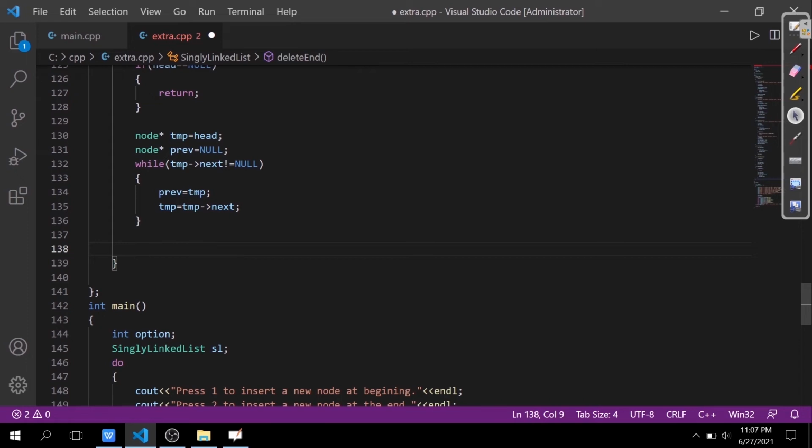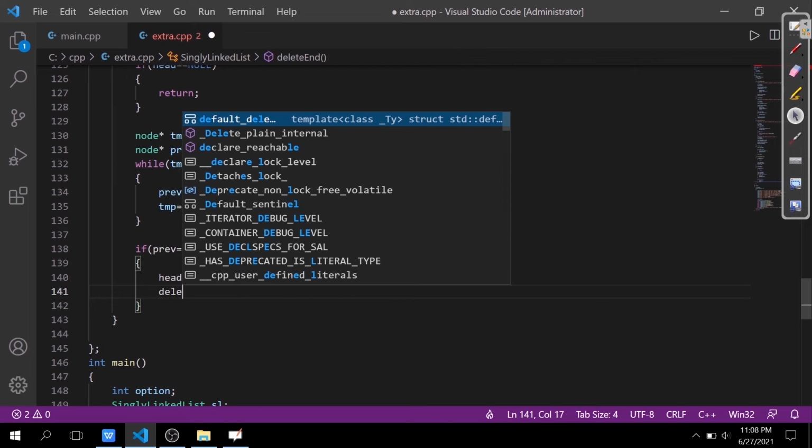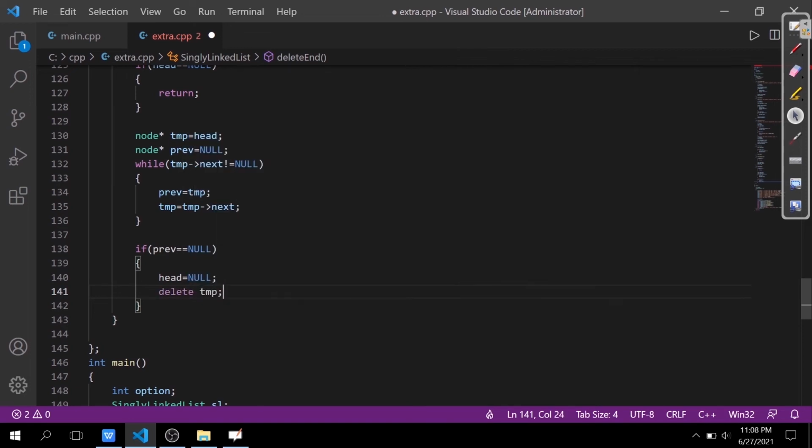So if we want to delete the only single value, then we have to make head null only, right? So we have to check if the previous pointer is null or not. Then we will make head equal to null, then we will delete this node. Then simply return.